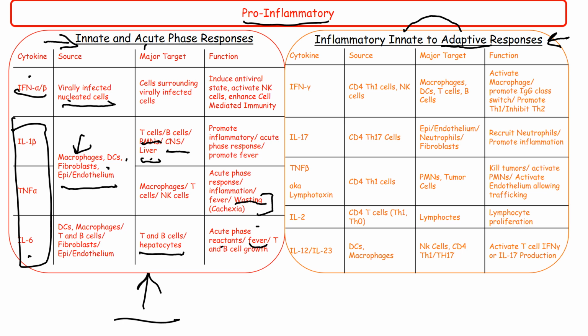This kicks things off. Then when we move into the next group of cytokines, your inflammatory cytokines, these are kind of prototypical inflammatory cytokines that lead to the adaptive immune response. So in here we have interferon gamma. Interferon gamma is largely produced by the subset of CD4 T helper cells known as the Th1 cells. These are your quintessential pro-inflammatory CD4 positive T cells. It can also, remember, be produced in the innate immune response by NK cells.